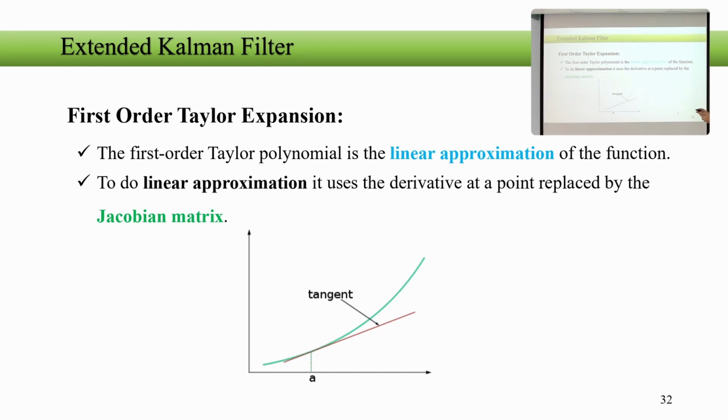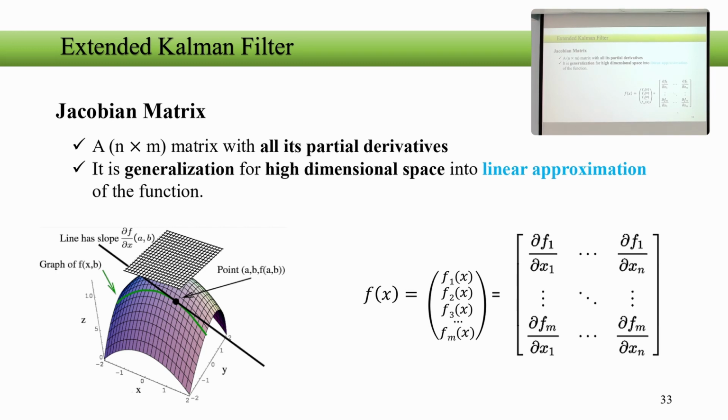If we want to do that, we can calculate the Jacobian matrix. And how does the Jacobian matrix work? Jacobian matrix is an n times n matrix that has all its partial derivatives. So all of the possible partial derivatives for the model that we have can be included in the form of the matrix that indicates what we've seen in the previous slide. It generates the high dimensional space.